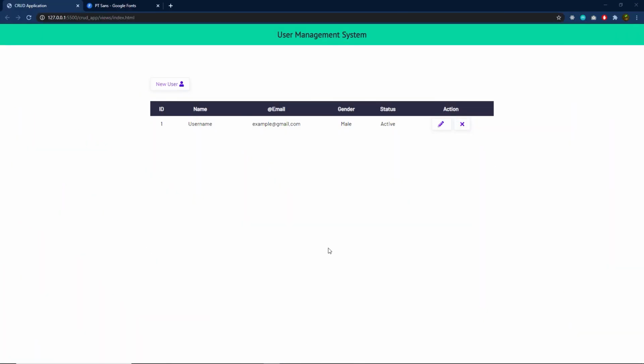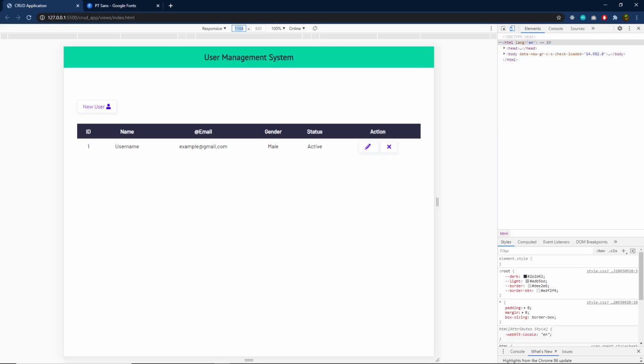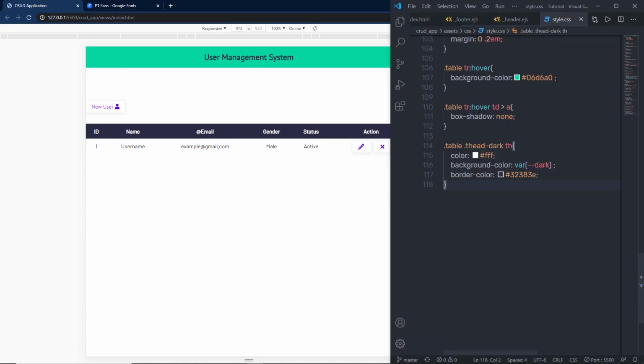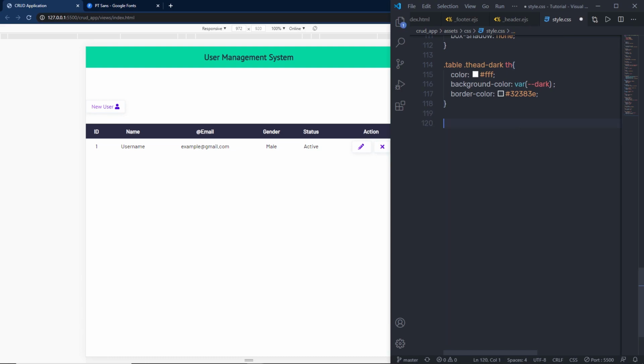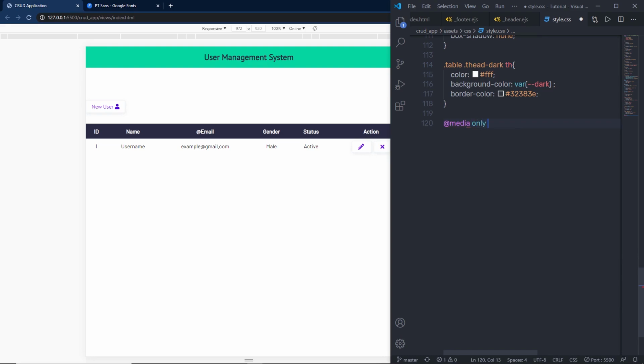Now, we're going to understand how to make this table responsive. So let me first open the inspect tool of Chrome. Click on this toggle device toolbar and specify here viewport, then 1024. If the viewport is less than that, I want to make this table responsive. So I'm going to just back to my style.css file, and down here I'm going to say @media only screen, and say here and max-width. If it is 1024 pixel, then I want to change few properties of this table.